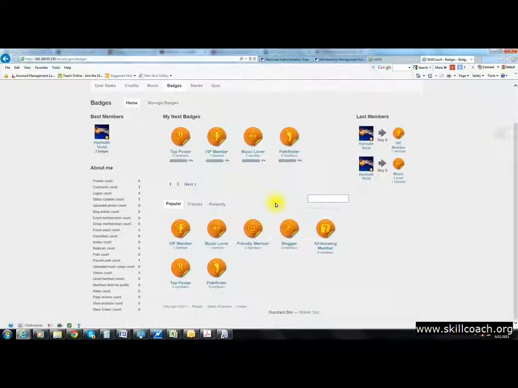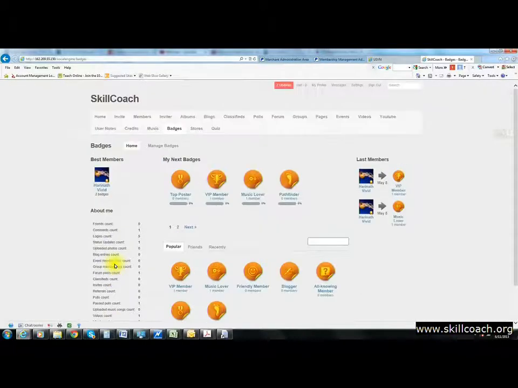You can see the people that have the most badges, I believe. Right? But I actually want badges to be assigned when quizzes are taken. Somebody takes a quiz, they get a badge. That means that when you create the quiz, you also have to assign the quiz a badge value.